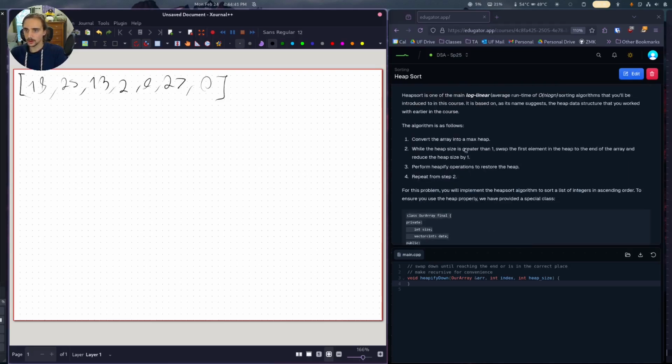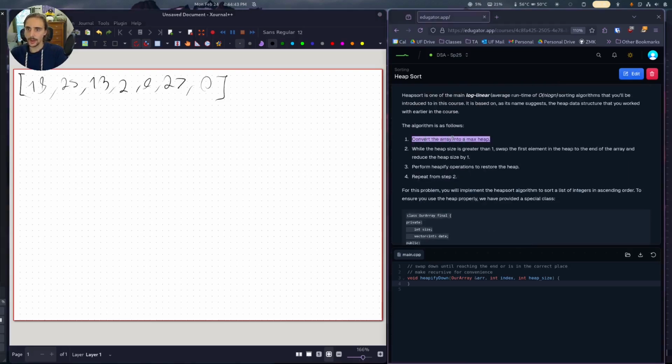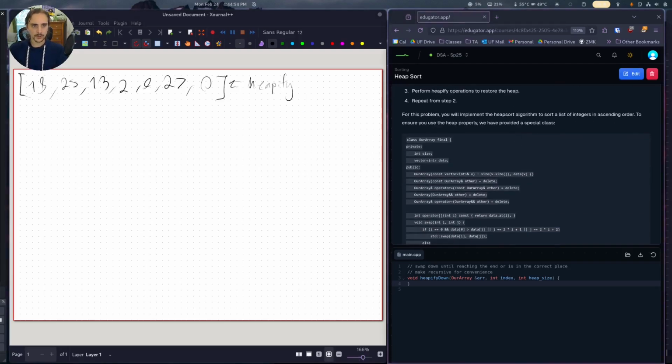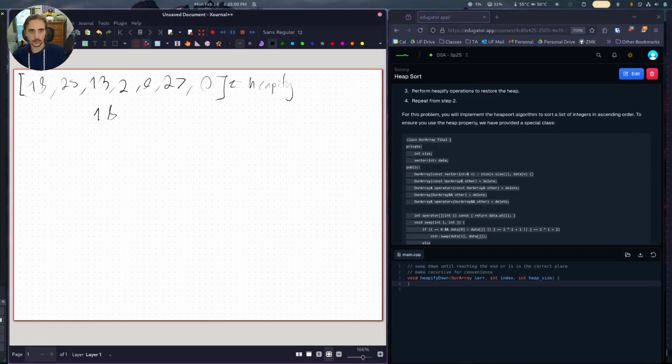As we say up here, we want to convert the array into a max heap. And to do this, we're going to do what we call heapifying in place. In place just means that we're not using another data structure to move the stuff into the heap. We're turning this into a heap where it stands. So how do we do that? Well, first of all, let's just treat this list as a heap by itself and see what happens. So let's say our root is 18.